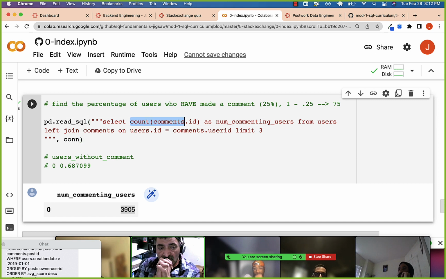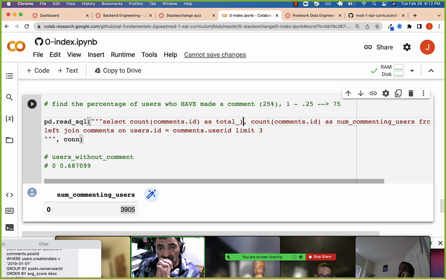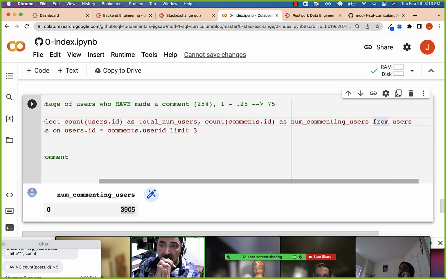And then we'll do the total number of users. And that will be count of users.id, right? I'm still doing a left join on the users table, where this is my left-hand table.